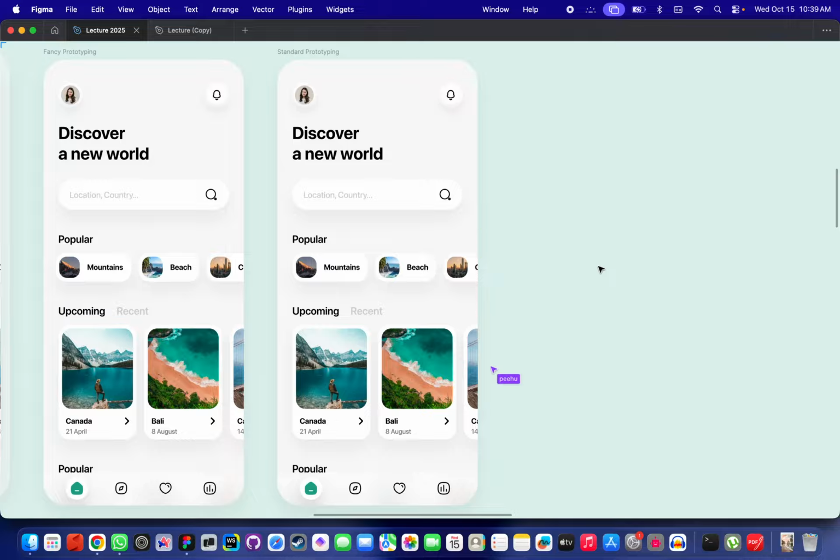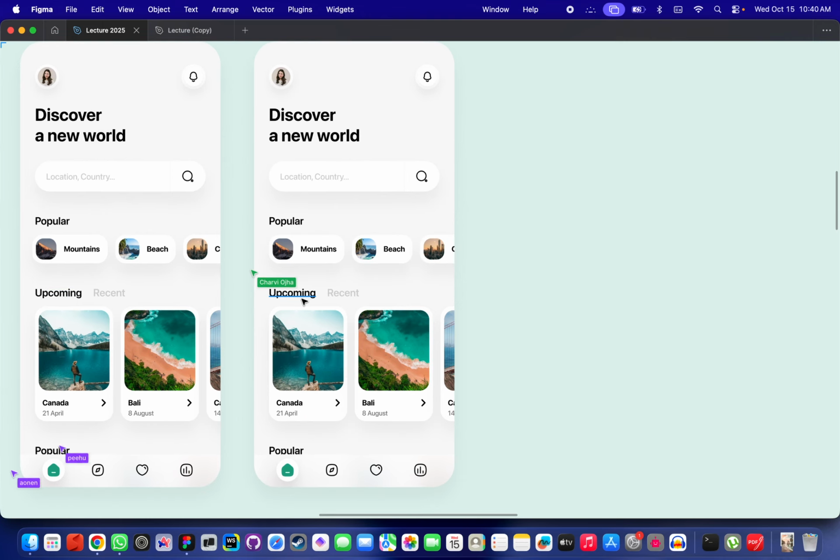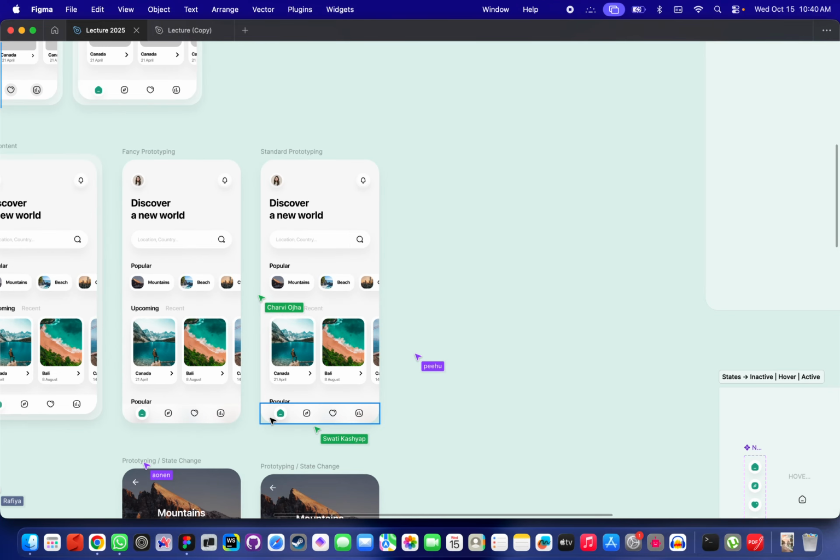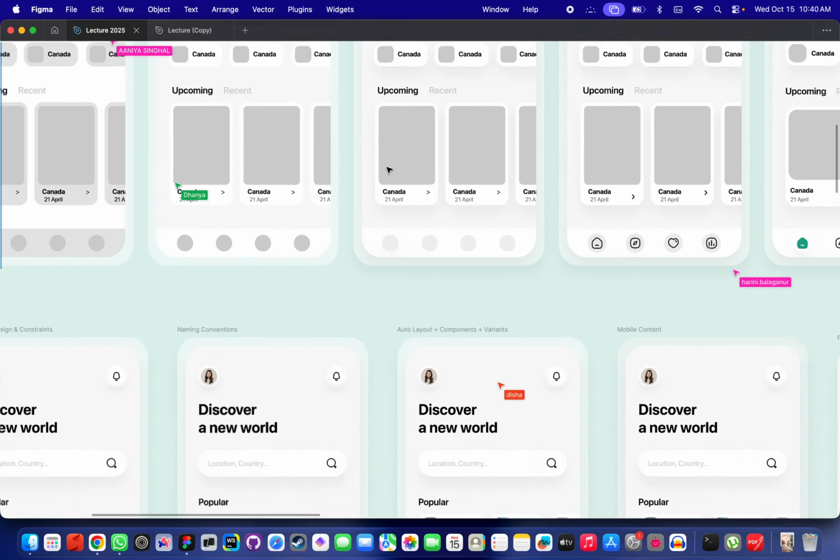So basically this is a travel app, okay? And then we have a profile icon, a notification, and then a search bar over here, and then some popular destinations that we can search for, any upcoming trips or any recent trips that we can toggle. So we have some different cards over here. We have two types of cards. One is small cards and one is larger cards. And then we have a bottom navigation bar. Is this fairly simple enough? Right? Okay. So keeping this in mind, let's go over here.